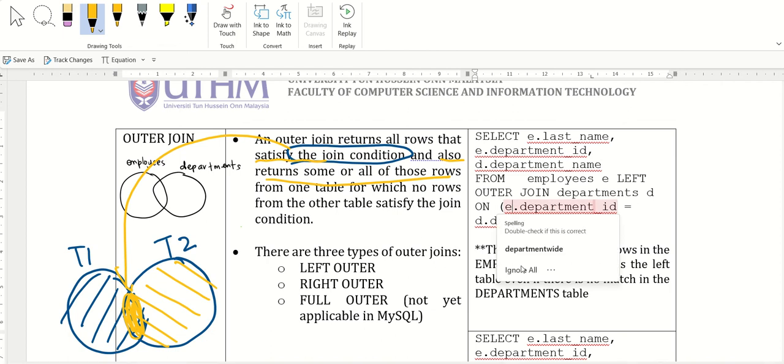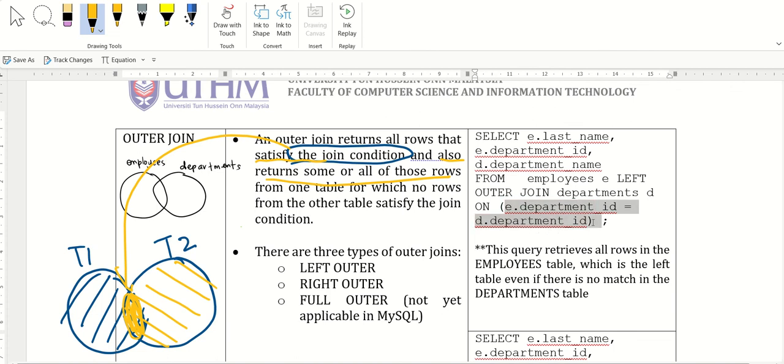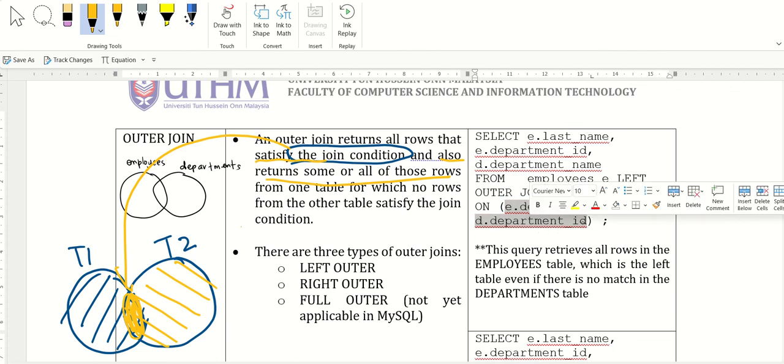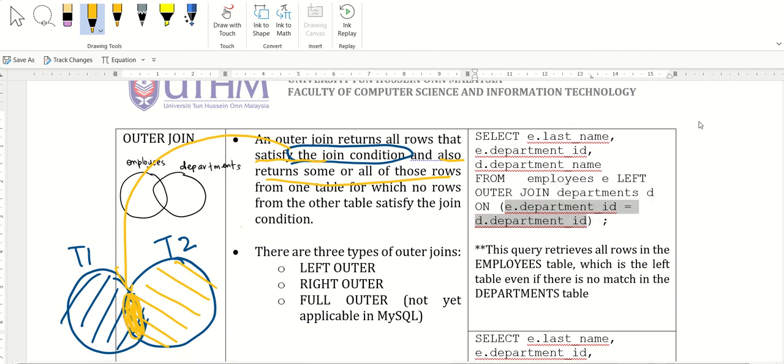Right. Ni diberi example. In this example, it retrieves all rows in the employees table, which is the left table, even if there is no match in the department table. Okay. Untuk yang ini, maksudnya dia akan ambil yang matching ni, matching bahagian yang ni adalah yang intersect.